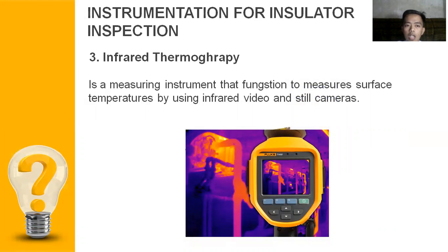For the next, this is infrared thermography. Infrared thermography is a measuring instrument that functions to measure surface temperature by using infrared video and still cameras. These tools detect what is in the heat spectrum. The resulting image helps the auditor determine whether insulation is needed. They also serve as a quality control tool to ensure that insulation has been installed correctly.